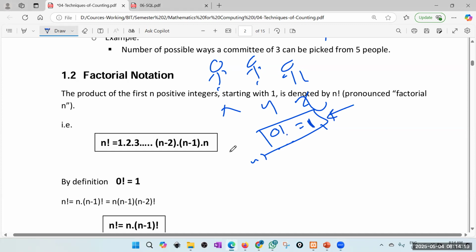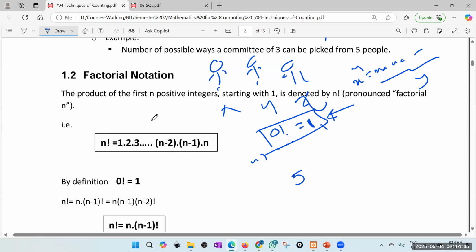Okay. But I hope you can understand the factorial notation, right? It's just a notation, standard. Just like we say x to the power of y is x into x into x, y times. So people can come up with notations.